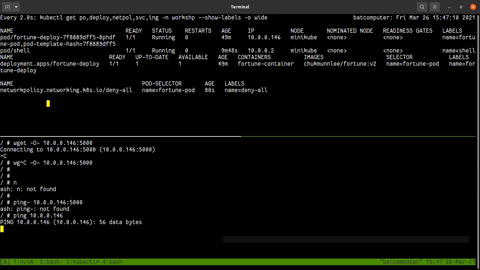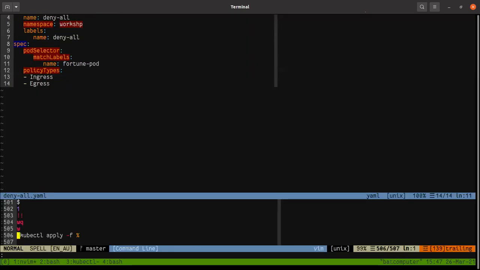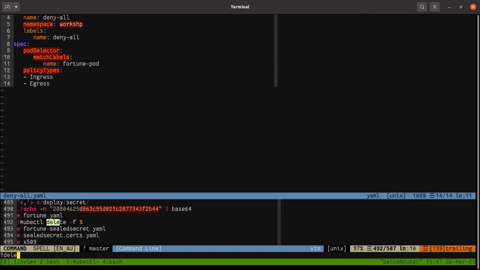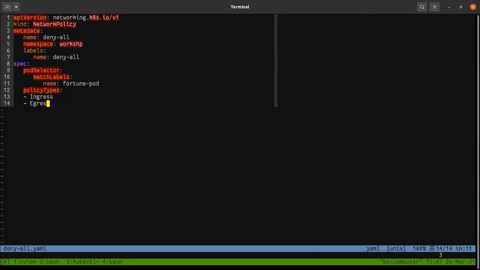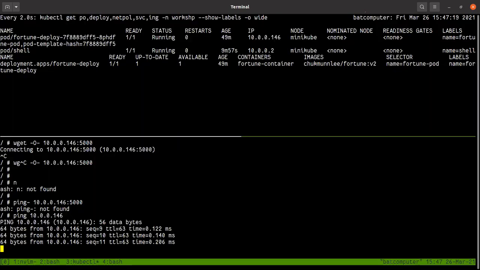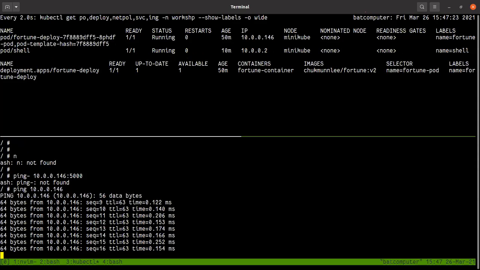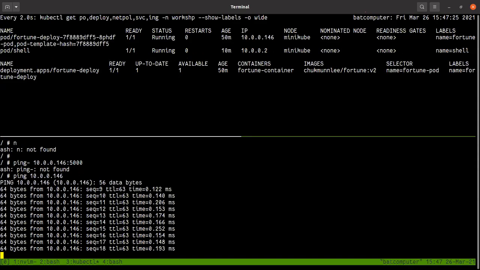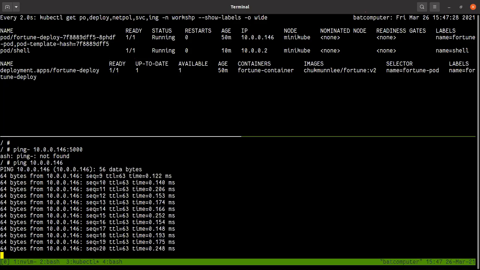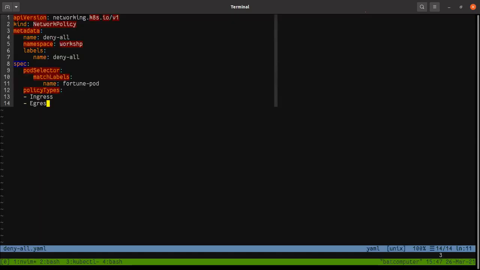Now if I delete this policy, notice that the traffic is now available again. So this is a very simple policy.